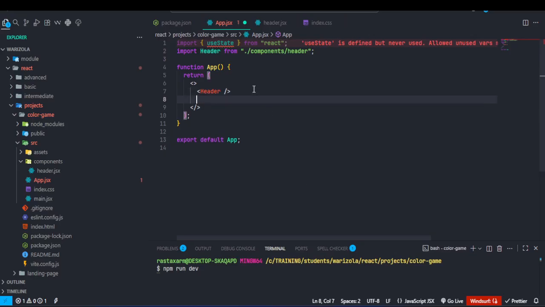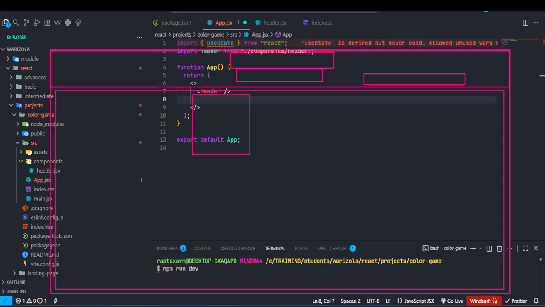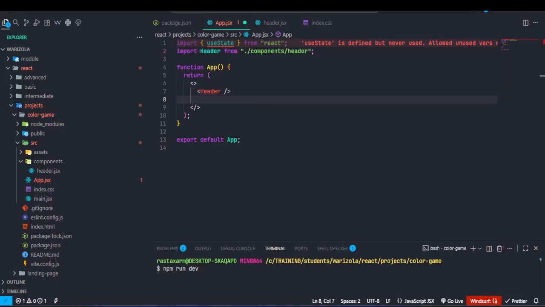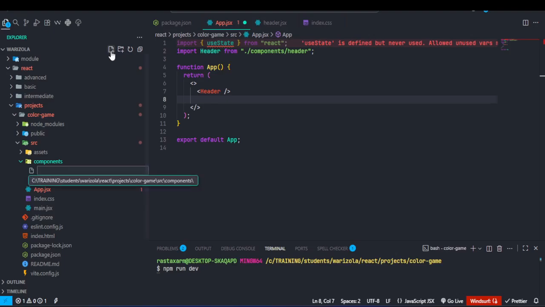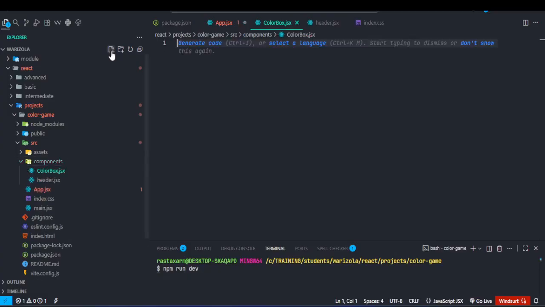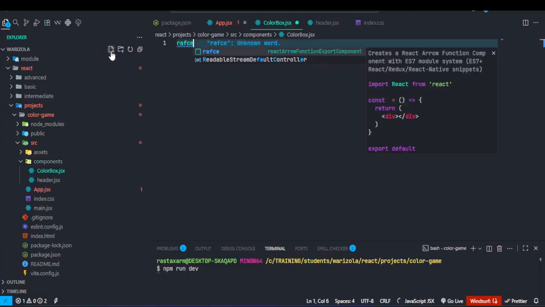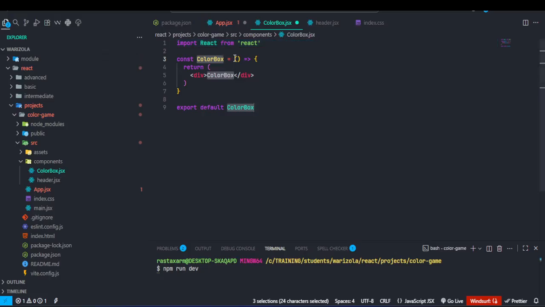So after the header, what else did we say we need? As you can see, we need this colors box. This colors box is the one that is going to hold different color buttons. So we need another component here. That one is going to be the color box, JSX. So RAFCE, and this one is going to receive some props, some items later on.